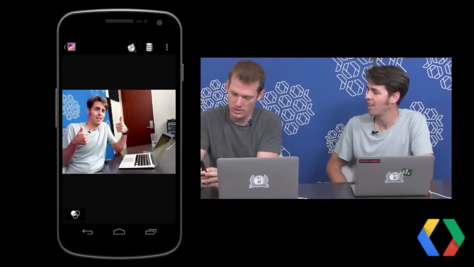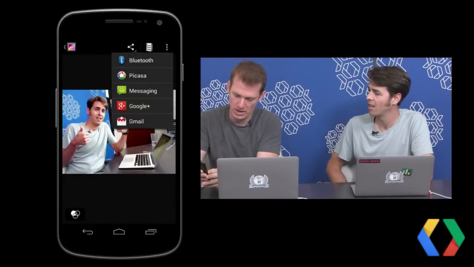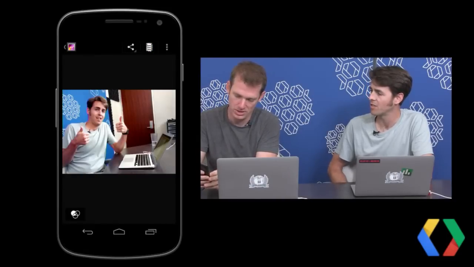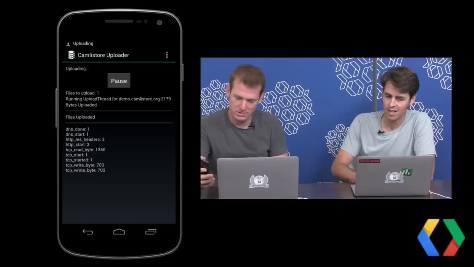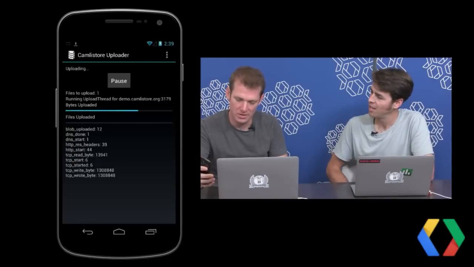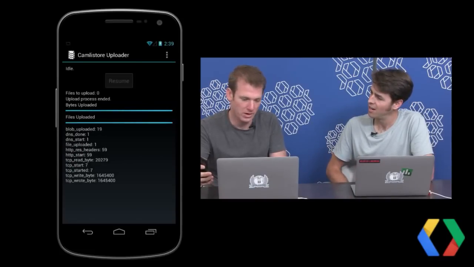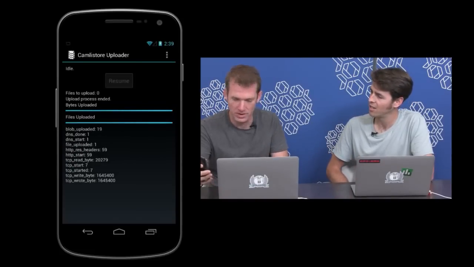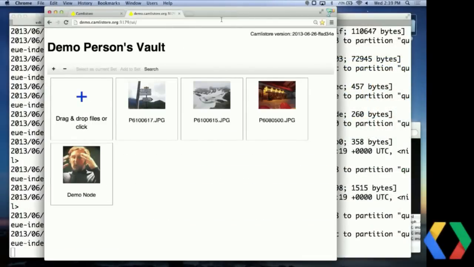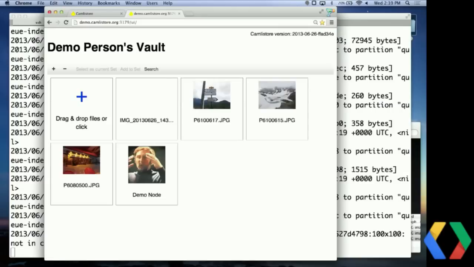I could then go in, share with the Camly uploader, which I guess is this one here, the default one. And then you can see all the debug data of how many chunks. You can see my server here going, and it got them all and got this file. Cool. And if I go back into my web UI and reload, we should probably make that live reload with WebSockets or something. But now I see this picture of you. Cool.